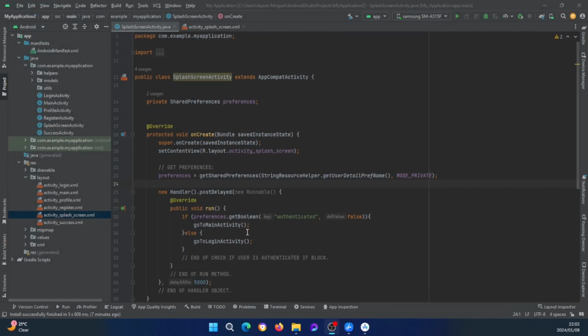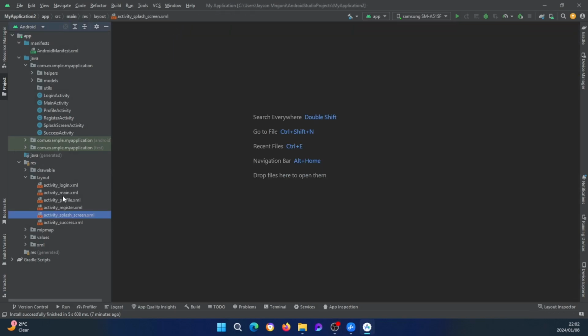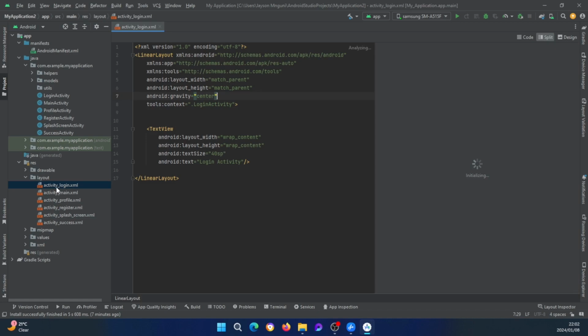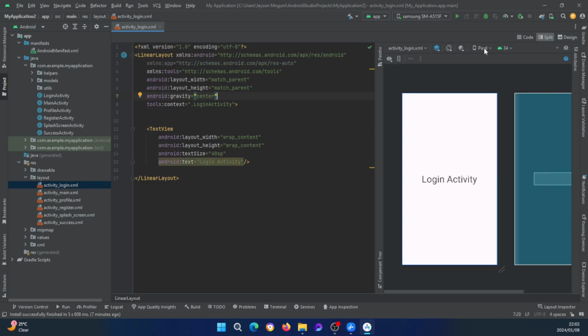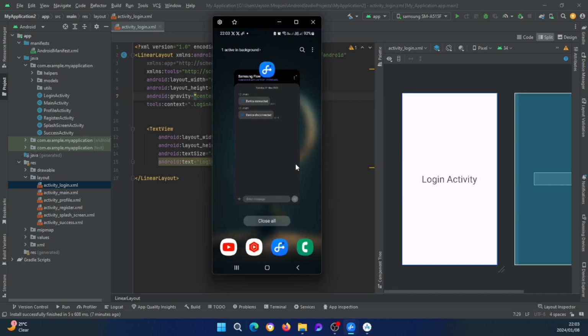Alright, so I'm gonna close this, and then let's close the splash screen. We don't need that for now. Let's go, and now I'm gonna open the login activity layout, which is this over here. We're gonna keep it split. Okay, so now one thing I want to point out, my phone, the size of the screen is quite long, right? Your screen might be slightly different depending on the type of phone you're using and things like that.